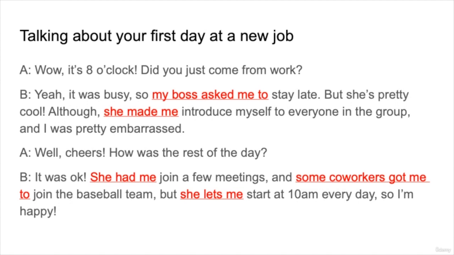Some coworkers got me to join the baseball team. So maybe you needed convincing. You were convinced by your coworkers because you didn't really want to join the baseball team, but they convinced you. But she lets me start at 10 a.m. every day, so I'm happy. In this case, you really wanted this. So 10 a.m. is a very nice time to start work in the morning. And this is something you wanted, and so she lets you start.